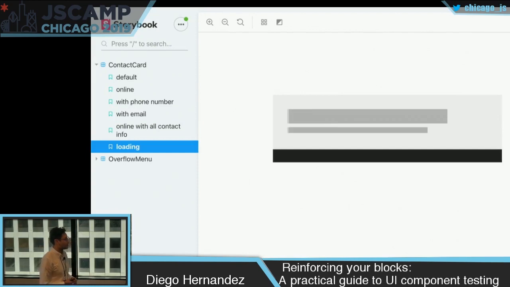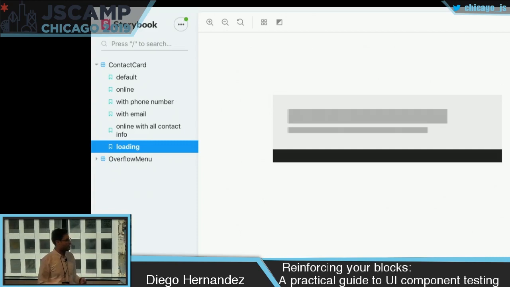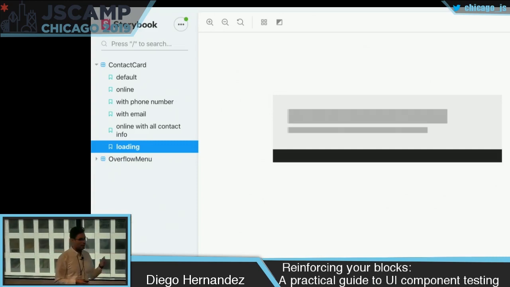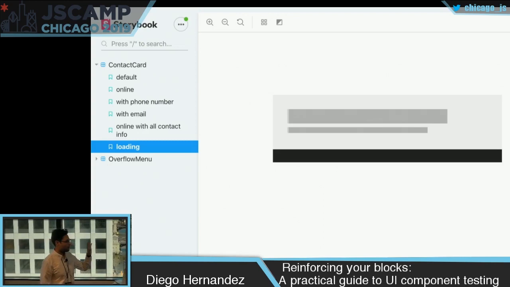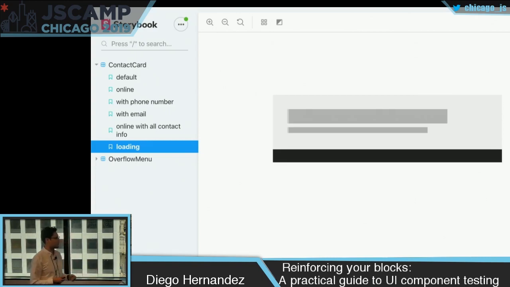And with Storybook, because you're seeing components in isolation, you can also see variations that are maybe difficult to replicate in a real application. So we have this contact card loading variation, which is when we're still fetching some data. If you were to load up your application, it maybe takes a couple of seconds, so you only really get to see this component for a very short period of time. But if you're working on it, you really want to have this visible and be able to iterate on it. If you're a designer, you want to look at this and verify that everything's working the way you designed it. So this is another nice thing about previewing things on Storybook.